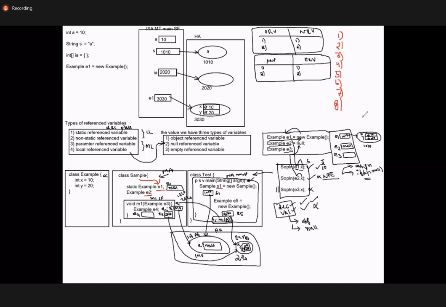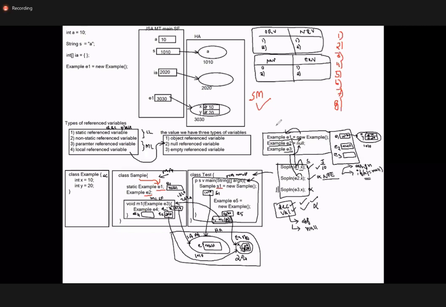What are the rules in calling members by using an object reference variable, null reference variable, and empty reference variable? Using an object reference variable, we can access both static and non-static members, with no compile time error and no runtime error. Using a null reference variable, we can access static members, because they already have memory.